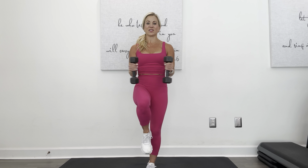Awesome. All right, guys, inhale, exhale. Stay with me here, inhale, and exhale. You always have the option in a side lunge to step laterally. Could be a little more taxing on your knees. I just wanna give you the option there. Big inhale, big exhale. Can you give me one more good one? Awesome work. Great job. We're moving down to the ground.